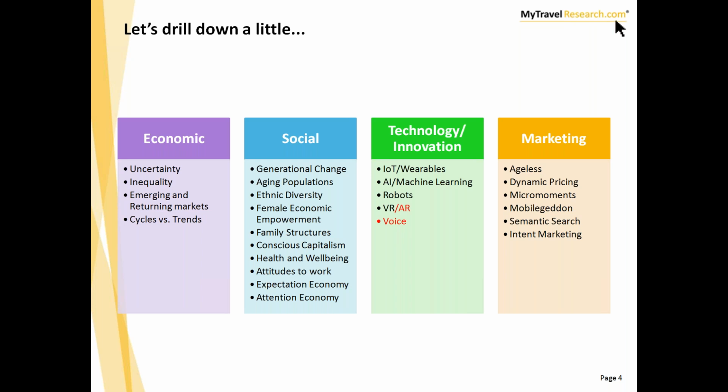Generational change, when we turn to social, is enormous. On all of our generational cohorts, we've written some white papers, which you can find on the website. We're looking at the fact that the world's population overall is aging. Many of our most important markets, domestically Australia, but also key inbound markets like Europe, the US and Canada, have increasing ethnic diversity. We're seeing changes in who's got money and who's got power, with women and with families.